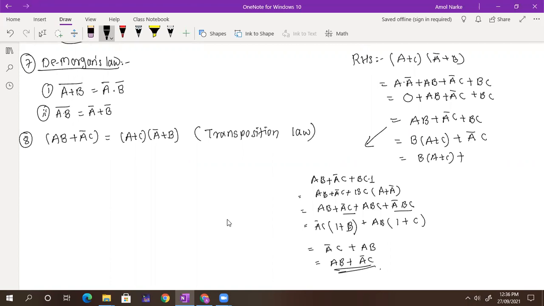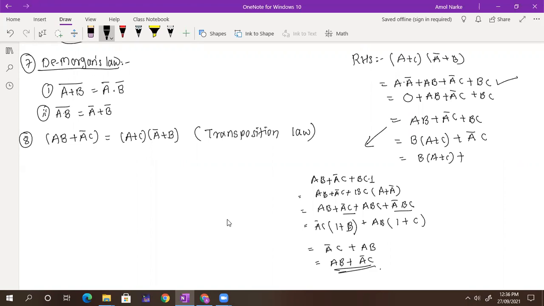See, by using a truth table also you can find out this one, no problem at all. Sir, can you tell the third last step, A bar C into 1 plus B? I will explain everything. First we take a bracket, simple one. We do the multiplication inside. Now we know that a dot product with its inverse will give you 0. So this simply remains.